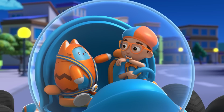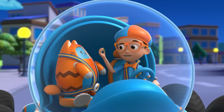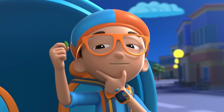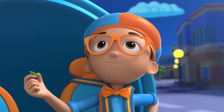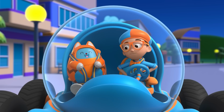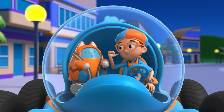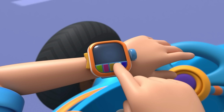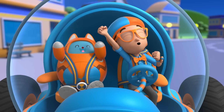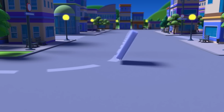Salad. Oh, thanks, Tabs. Didn't know this lettuce was stuck in my teeth. I guess a toothbrush would help. I wonder, how do you use a toothbrush to clean your teeth? Great idea! We can go meet a toothbrush in a mouth. I'm gonna need wings. Wings confirmed. Let's go explore! Activate Blippi Station!